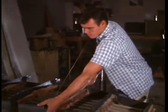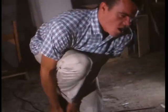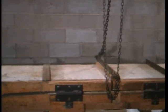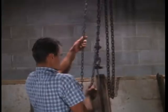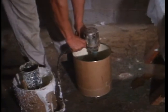Inside the shop, Del didn't see any likely-looking blanks laying around to shape his board from, so he thought he'd check for a blank inside this big cement mold with a very heavy lid and a very heavy counterweight. Here's another mold. It was empty too. The only thing left for Del to do was mix up his own batch of foam. The only trouble was, he didn't know how to do it. But that didn't stop him.